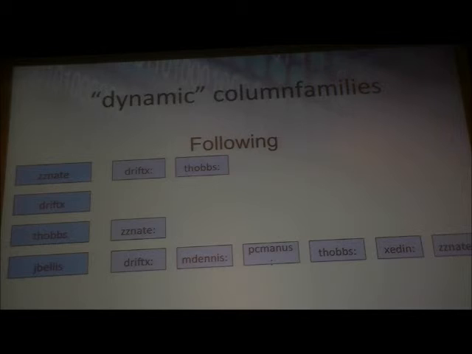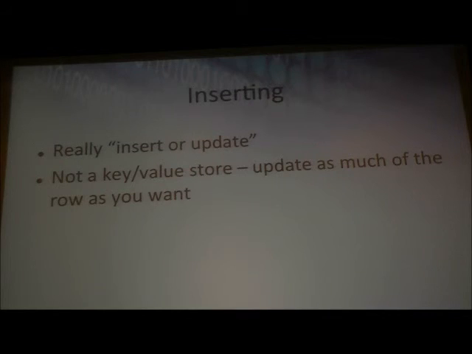Each one of these answers a question. Here we want to know who Nate is following, who Brandon's following, who Tyler's following, and who Jonathan is following. So Jonathan's following all these people. Brandon's not following anyone. There was probably something there before, but they might have deleted it. And then Tyler, he's following one guy, and on and on. Each one of these rows answers a question, and that's the key concept for a dynamic column family in Cassandra.